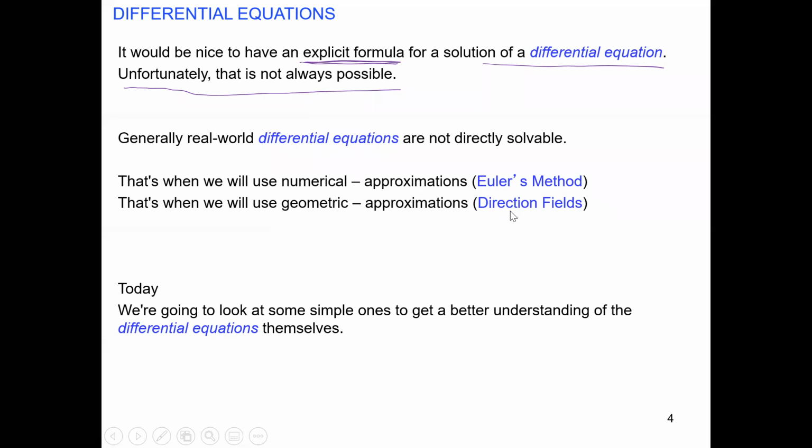Since differential equations include the derivative, and the derivative is basically the slope of the tangent line or the slope of the curve at a given point, we may work with those little line segments and approximate the solution. But we will most likely not talk here about these methods, I would just like to tell you that these methods exist. Okay, let's look at these differential equations that are easy to solve.